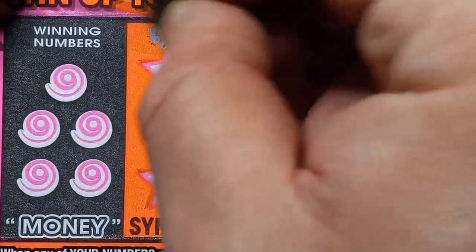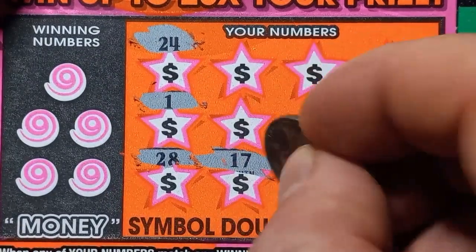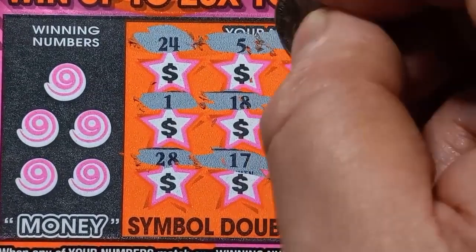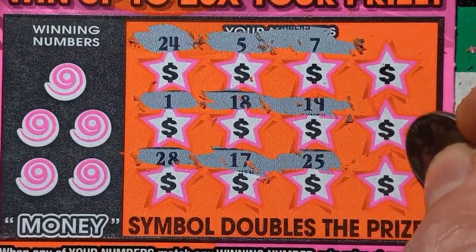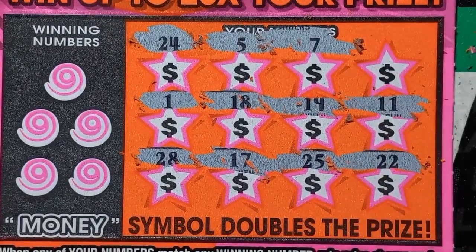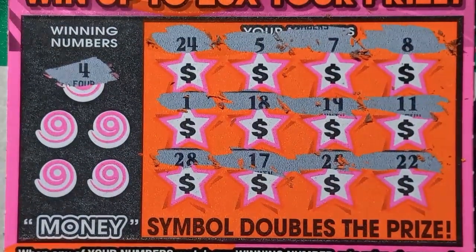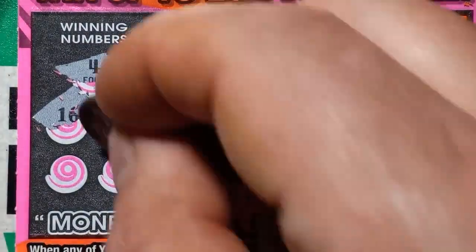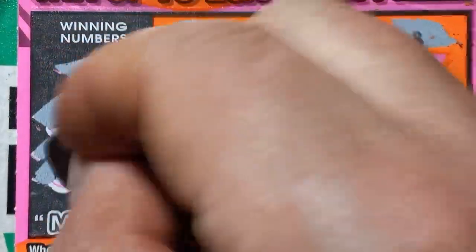Can we get something here? Start off with a twenty-four. Single uno, twenty-eight, eight, seventeen, eighteen, number five, seven, nineteen, twenty-five, double deuce, double uno, and a number eight. We have a four, we have a five, sixteen, number three, twenty-seven, we have a twenty-eight, and finish off with a twenty-nine.